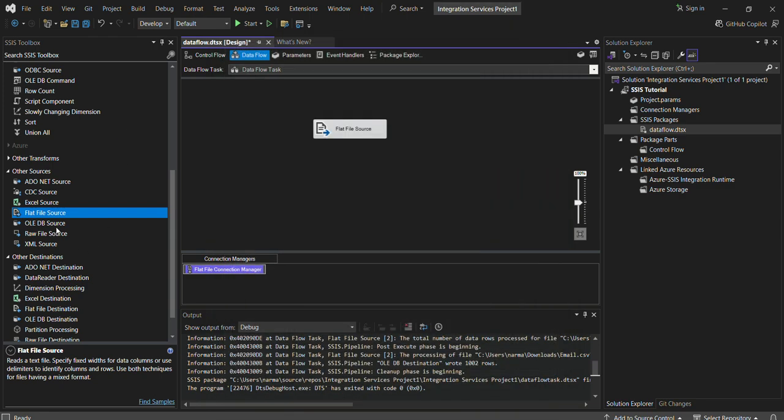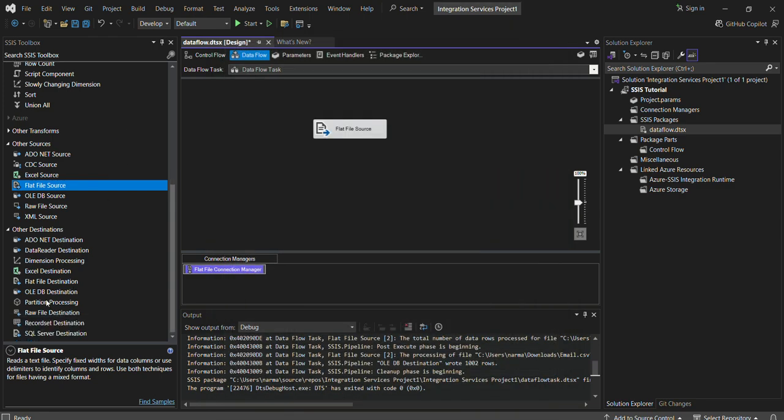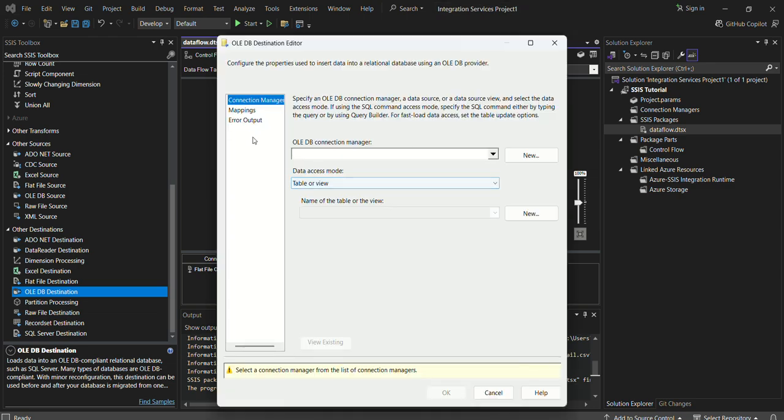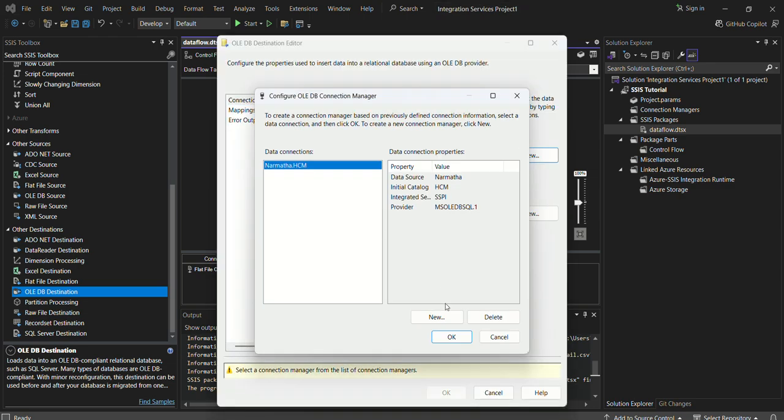Click OK. Now you have to define the destination. I'm using OLEDB destination. This OLEDB will make a connection to our MS SQL Server by using the OLEDB connection driver. So now create a new connection.